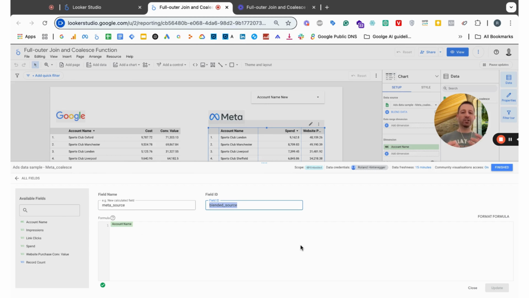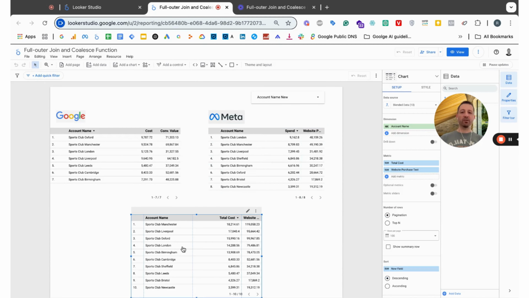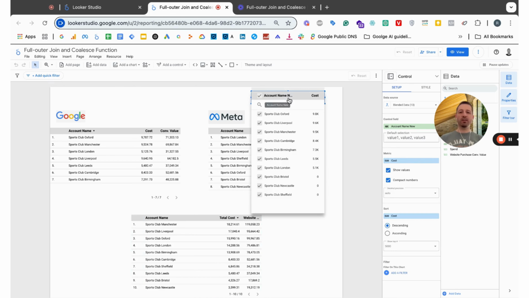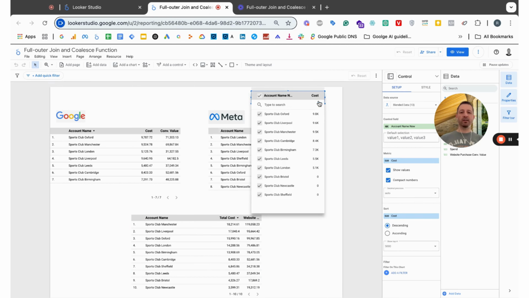And then I should, in essence, be able to actually display all the fields, which also worked in the blended data source down here, right? I accumulated the account names from here, from this table, with this table here, and I can display it here. The only issue here now is it breaks when I want to filter the whole thing. Because even though I'm using a coalesce function here, or I could use if null as well, it doesn't really matter, I can't filter the respective sports club name in the blended data source, and I can't even do it here, so it's getting kind of confused all over the place.